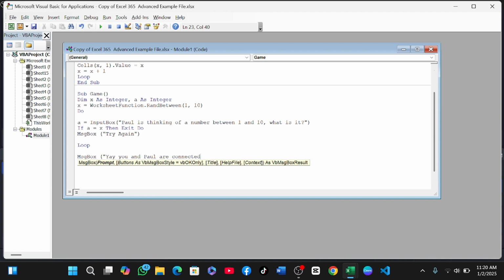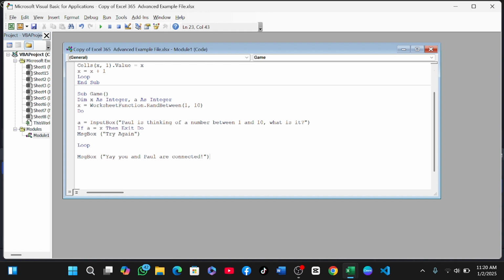If you get it right, that is, you are connected, and close the bracket. And now we have created our game.